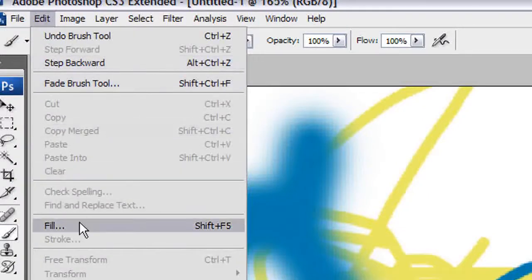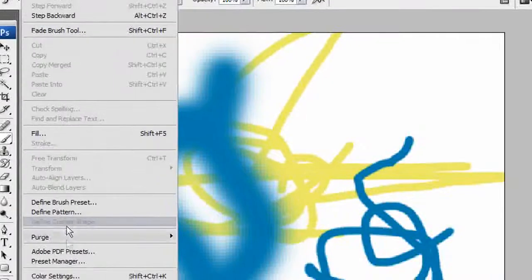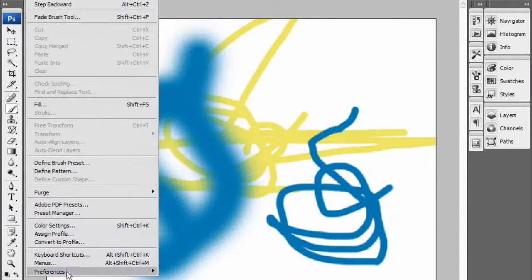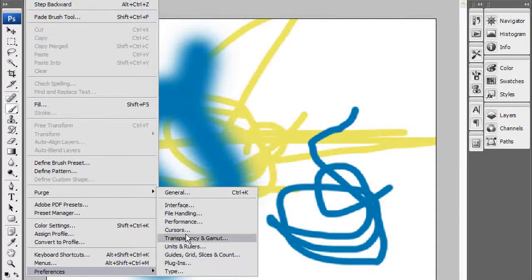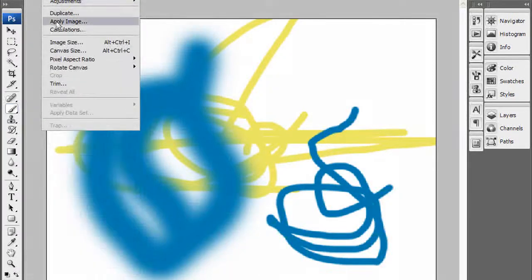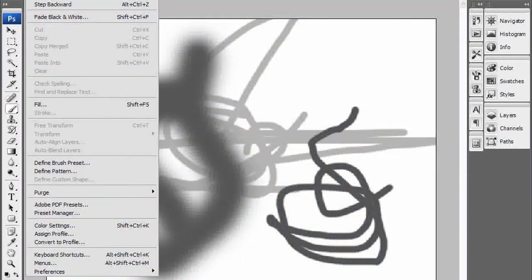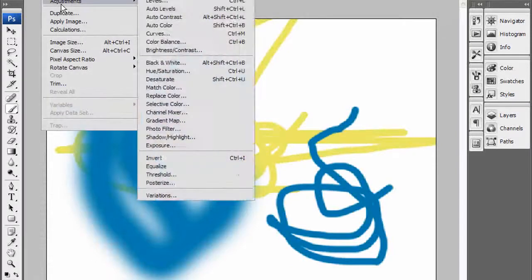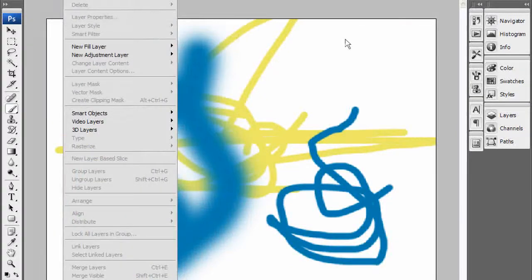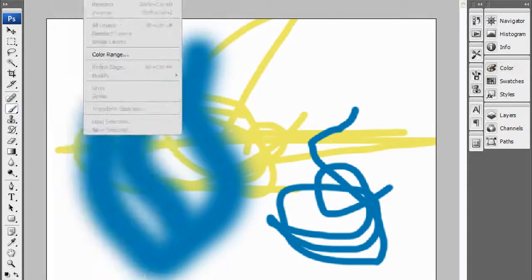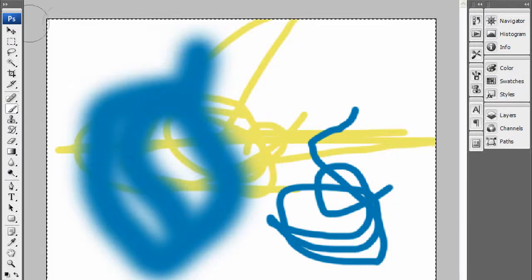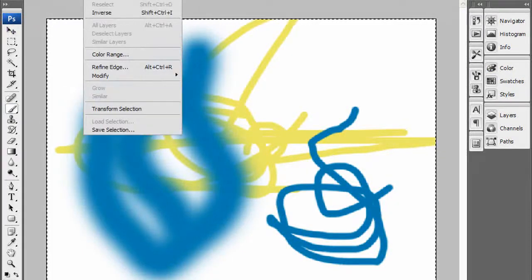Edit, you got your fill, you got color settings, keyboard shortcuts and preferences, then you got more here. Image, you got adjustments, maybe like black and white, and in the edit you've also got the undo buttons. Layers, it's basically like the layers palette. Select, if I select all, it selects all of it, and then deselect.